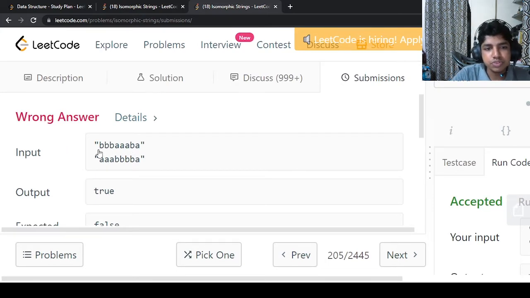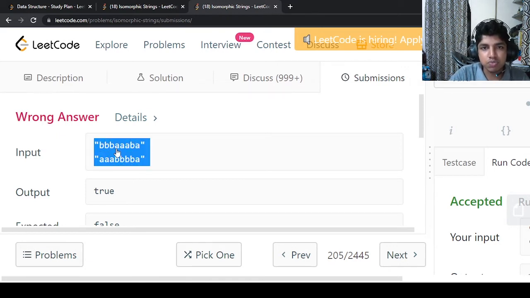Here, in the arrangement, b is 3 times, a is 3 times, then b and a. And in the other string we have 3 times a and 4 times b, and then we have a. So this arrangement is not true. See the substring here: there is a substring of 3 b's, then 3 a's.